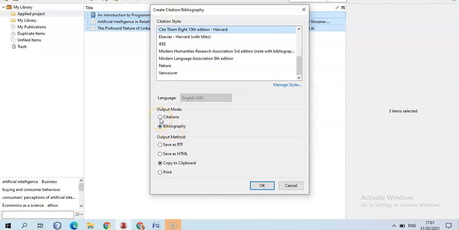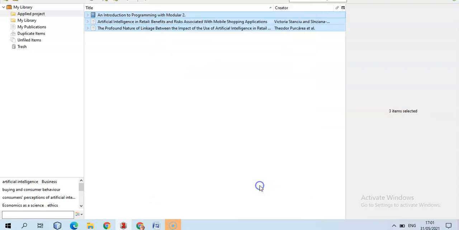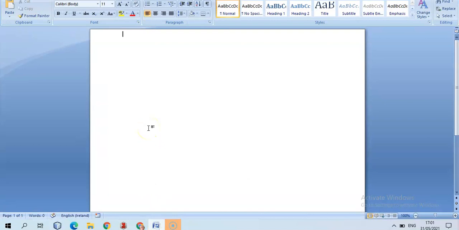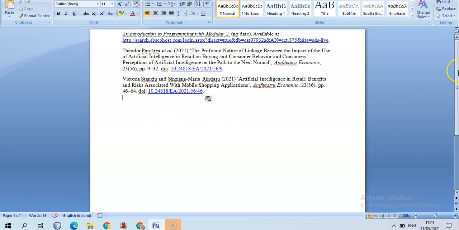You can also generate an in-text citation if you want. Or citations plural. I'm going to copy it to the clipboard. I'm just going to say OK. And if I open this Word document and I do a Control V, you will see that my references pop up in a Harvard format. So it's a really, really useful resource.